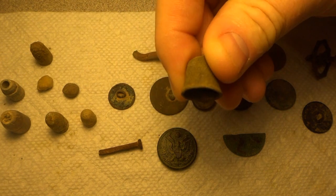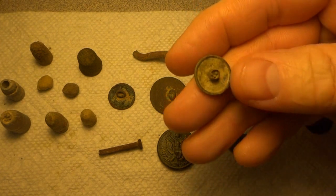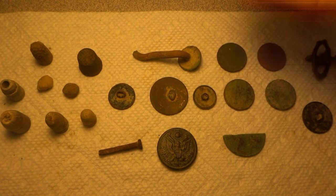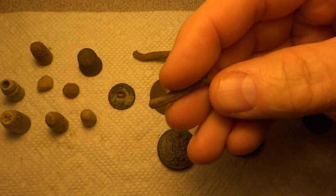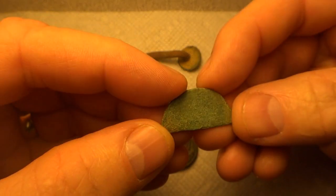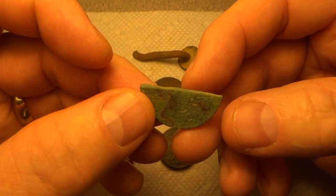This thimble was pretty cool — I like finding these thimbles, even if they're not silver. And then, of course, the typical flat buttons out in those fields that we always get. I thought this might have been a wafer off of a J-hook, but it looks like the piece attached to it was hollow, so I'm kind of doubting it — not really sure what that is, might just be a newer button. I did find a square nail that looks like it was made out of brass — you can find these every now and then, I always like finding those. This little half piece — I cleaned it up as best I could and I still can't see anywhere that it was a coin, front or back. They're completely toast. I can't even see where it might have been a button. If you've got any ideas, let me know — it might just be a scrap piece of metal.